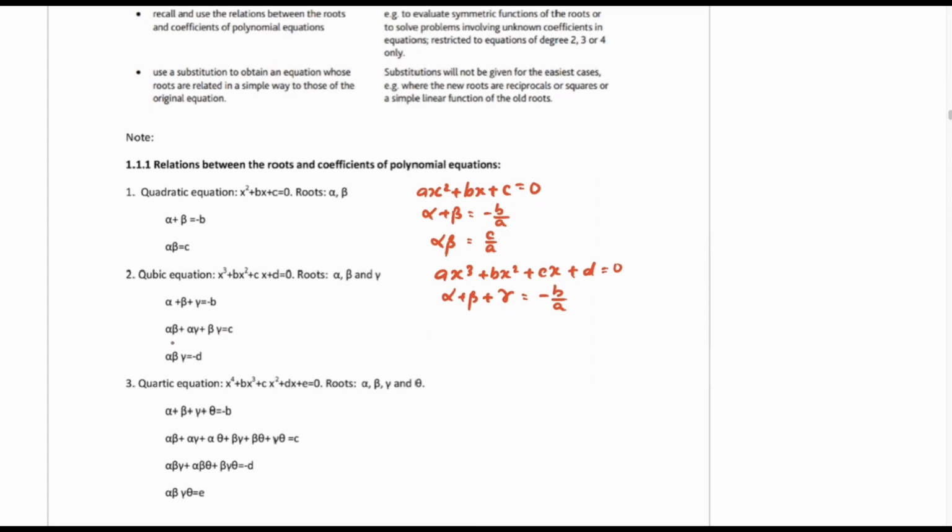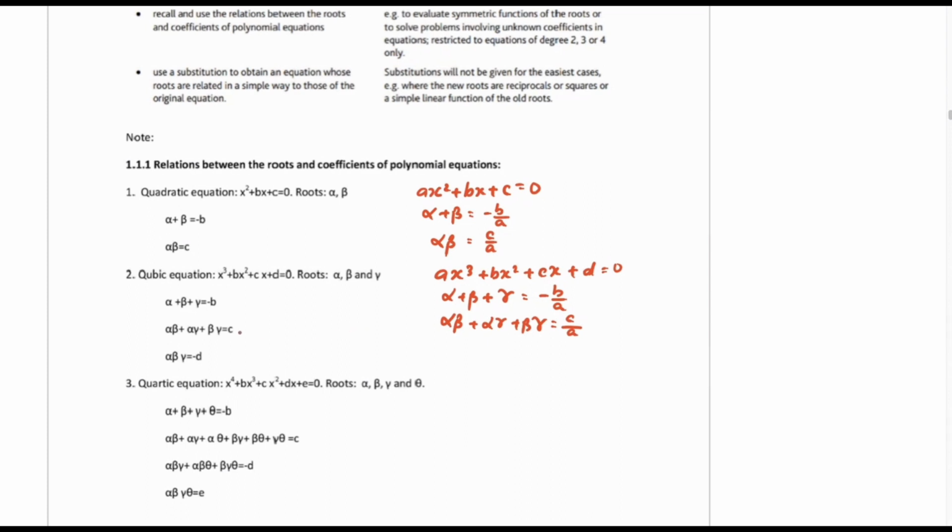Okay. Then the second situation is, it seems like equivalent to this. This is where we take two roots and multiply, then you get c. And for our case here, we have three roots now. You take any two of them, alpha with beta, alpha with gamma, beta with gamma. You take any two of them and multiply, then add them up, then you will get c. Okay. So this is the multiplication of any two roots and then add up the product. So likewise, in a more general situation, alpha beta, alpha gamma, and beta gamma, when you add them up, you will get c over a.